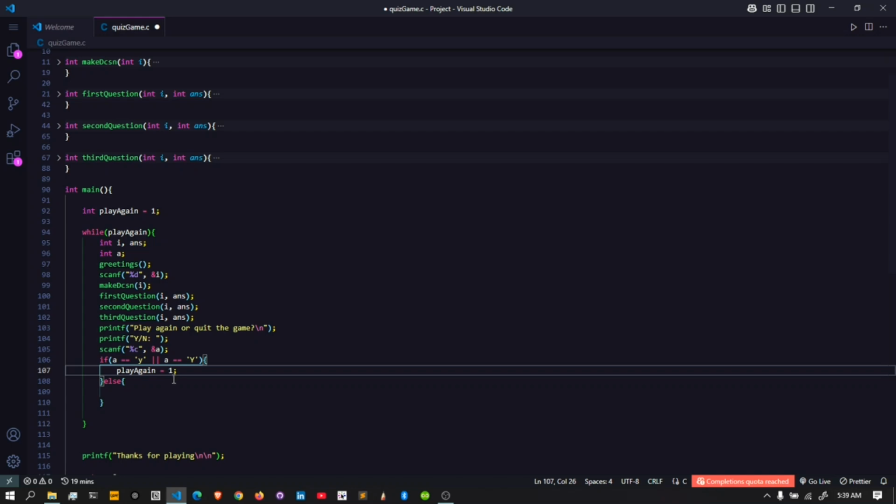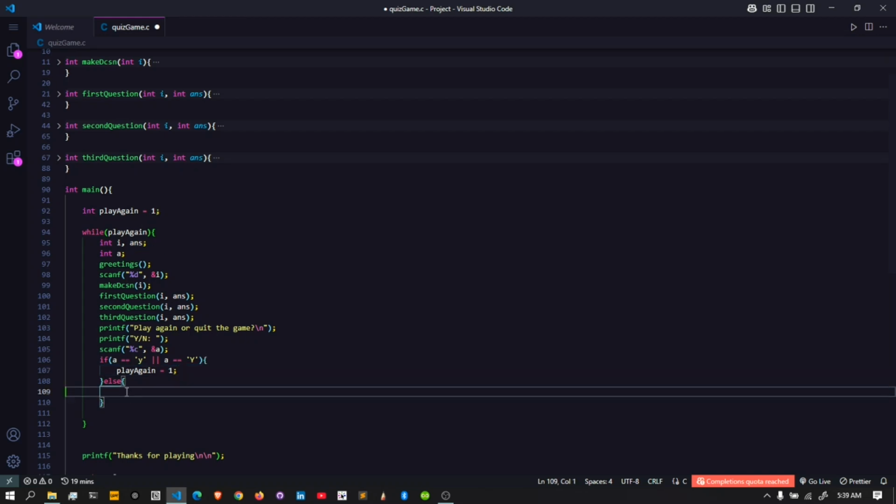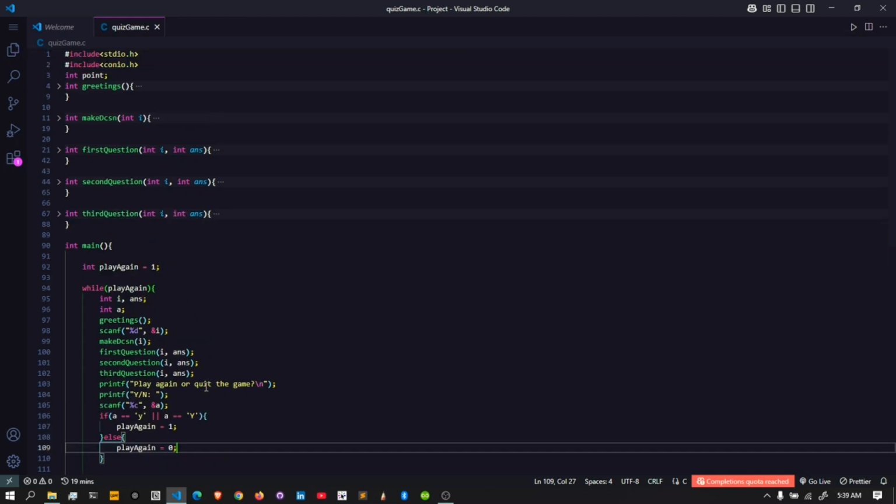I have to provide 1 to the play again variable because the user wants to play. That's why the play again variable will get value 1, and if the user doesn't want to play, I will provide 0 to the play again variable.